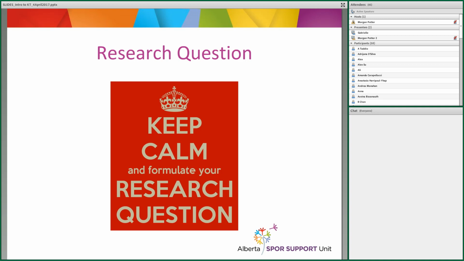And that doesn't mean that you have to create the entire research program consulting with patients or your knowledge users first, because they may not necessarily know the state of the evidence. So it's perfectly fine for you to come forward and suggest that this is an area that you think would be good to investigate, and then start to get their feedback from that point. You don't have to start with a blank slate.